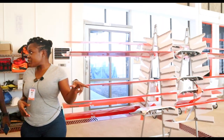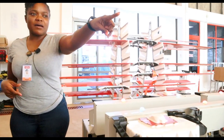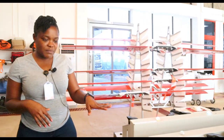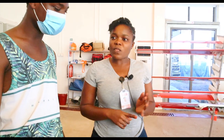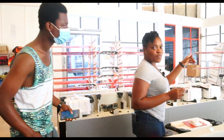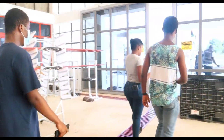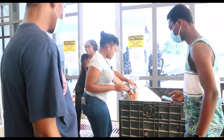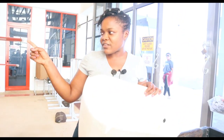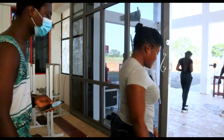The second component is the battery. The batteries that are blinking are charging, and the ones with blue static lights are fully charged. These batteries sit on what we call the smart charger. So this is the second component. The third component is the body of the drone. We'll look at the body shortly. The final component is the nose foam. That is what she's holding. This is the fourth component. So as I mentioned, the wing is the first component, then the battery, then the body of the drone, then the nose foam. Let's look at how the body looks.